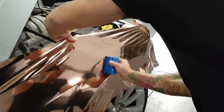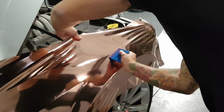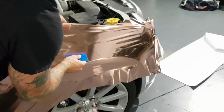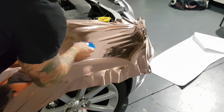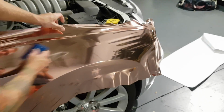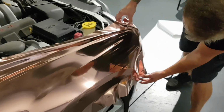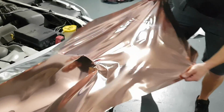So I didn't really even clean this fender properly, so there's some particles underneath, but the main idea is that I want to show you that there's no cracking in the film. I'm gonna lay it fast. I'm just gonna lay it down like I would lay Avery for the most part, like their gloss white or whatever. Come back again, kind of get this in a better situation.